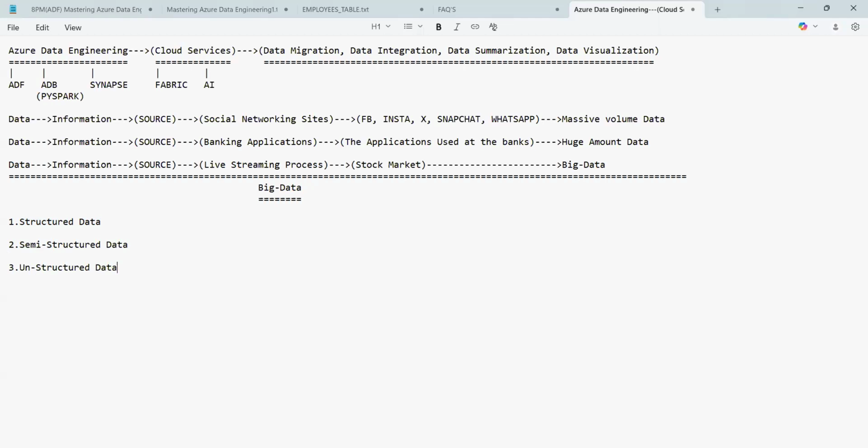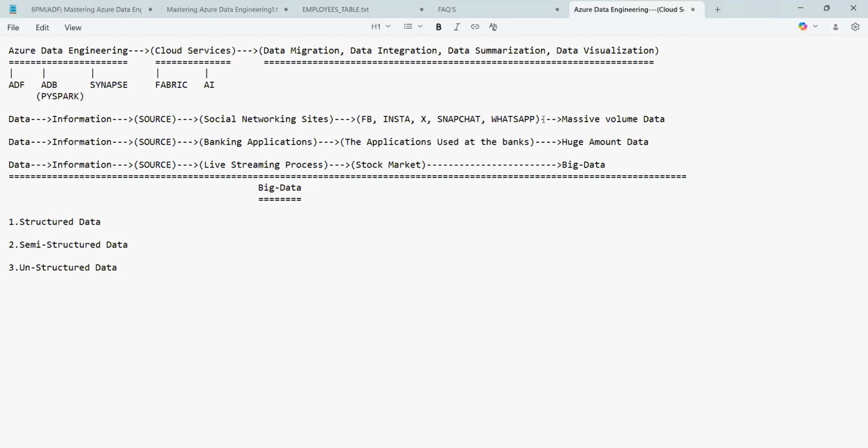These are the three varieties or classifications of big data we can have.